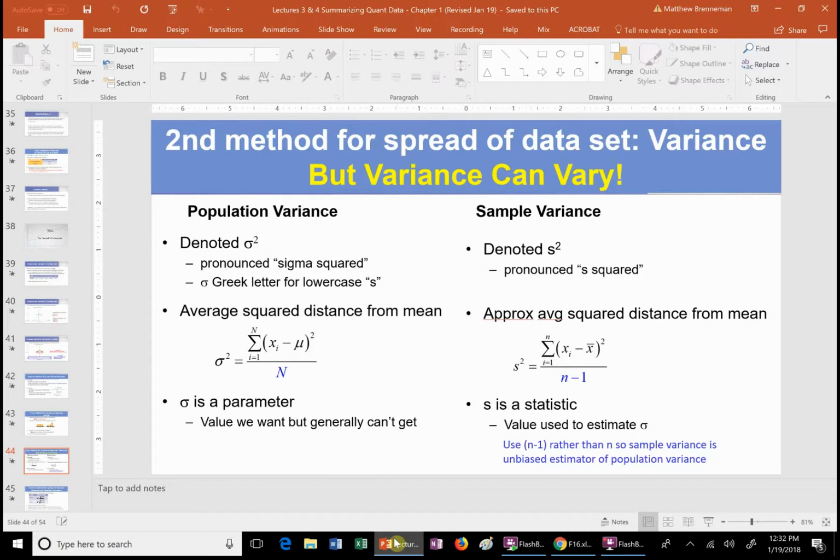Okay. By the way, one way you can remember parameters, they're almost always Greek letters. Why is that helpful? Well, think about it. You don't know parameters, right? Have you ever heard the old phrase, it's all Greek to me? What does that mean? It means that you don't know it. It looks like a Greek language, right? So all Greek to me means you don't know it, while the parameters are things that you don't know. So that's one way to remember that parameters are always Greek letters.